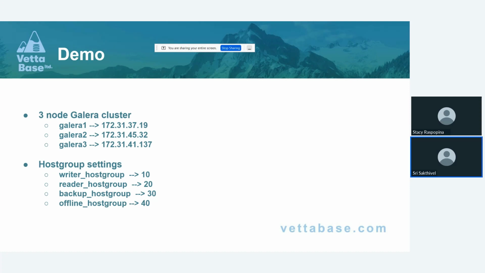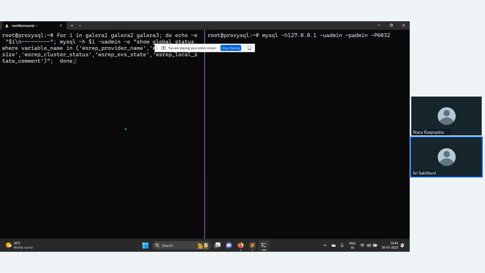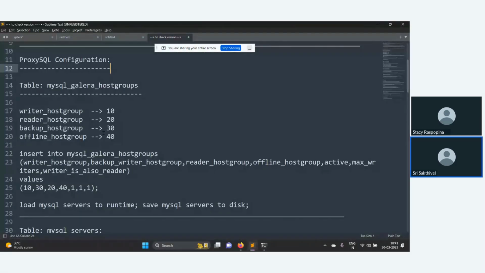Okay, so yes, let's go to the demonstration. So here I have used my Sublime Text pad. I have written all the comments already here, to avoid the time consumption during the presentation. I have prepared all the comments here, and we are going to execute them one by one, and we will try to understand the different components.